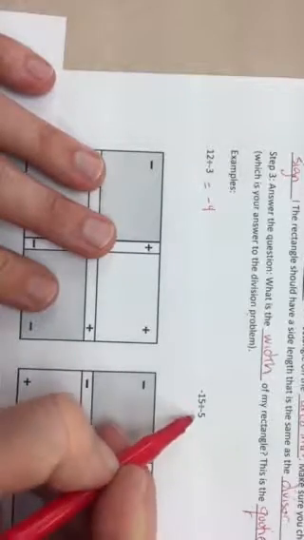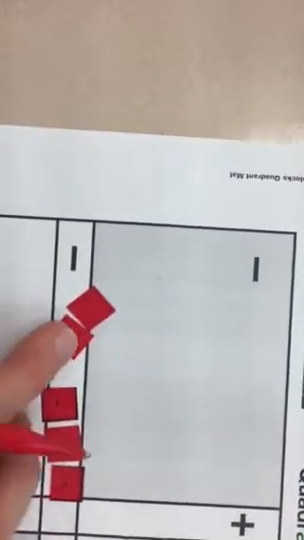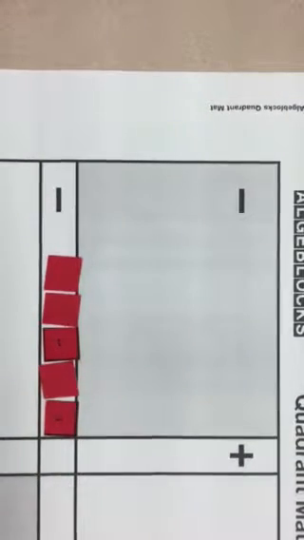Second example, -15 divided by -5. So again, we're going to start with our divisor. It's a negative number, and we need to make that as a side length on the factor track. So we're going to put -5 as a negative on the factor track, right? But then we said -15 is the dividend, right? -15 divided by -5. So we need to make a rectangle of -15 squares. And we're paying attention to our sign, so that means we need to build a rectangle in here with negative tiles, right? So, and it needs to have the same side length.